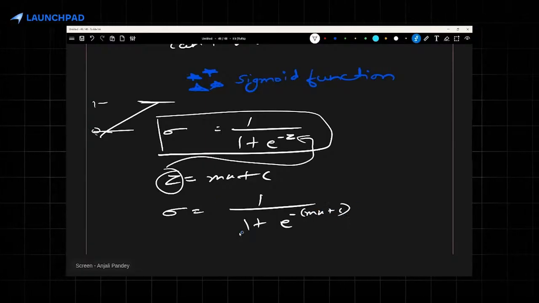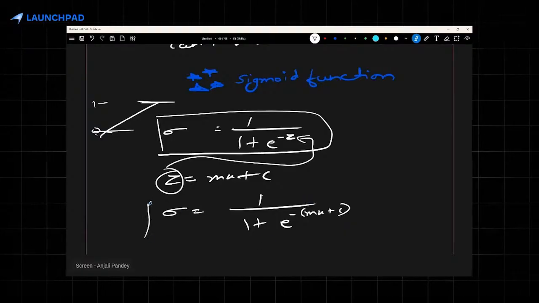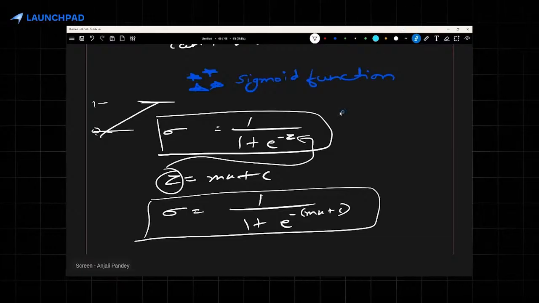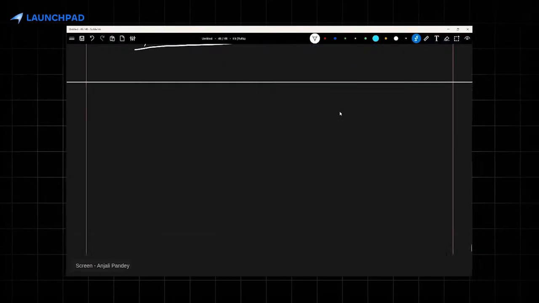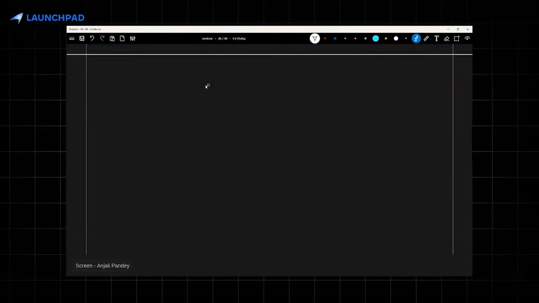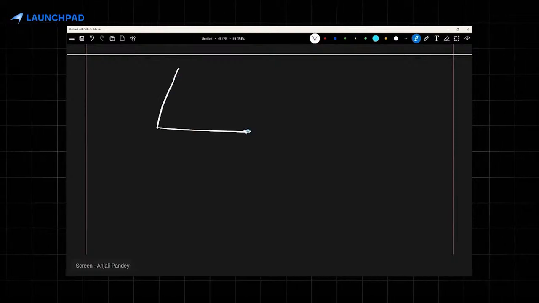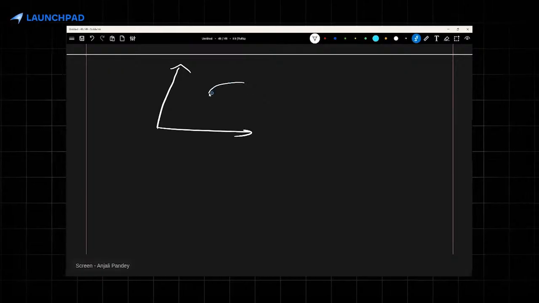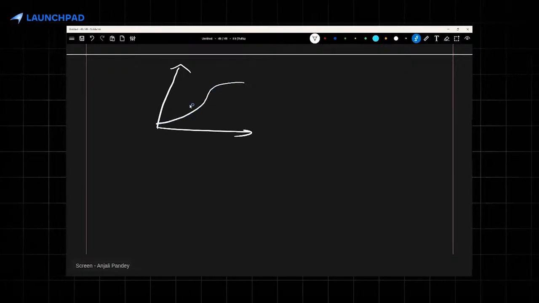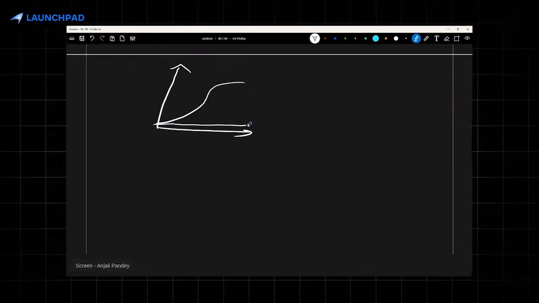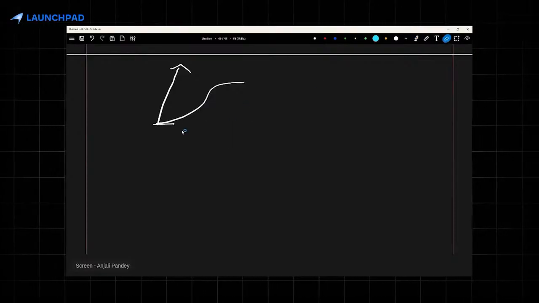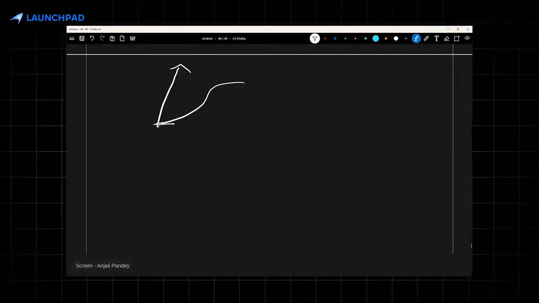Now, if you plot this mathematical equation on an xy axis, a two-dimensional graph, you are going to get an S-shaped curve. So it will be a curve like this. It will be nearer to the axis. Let me just change the axis here.